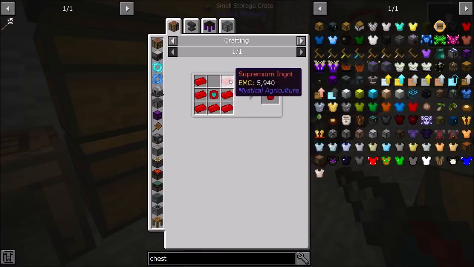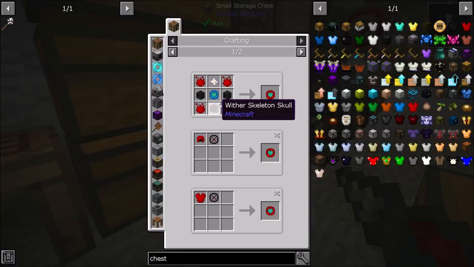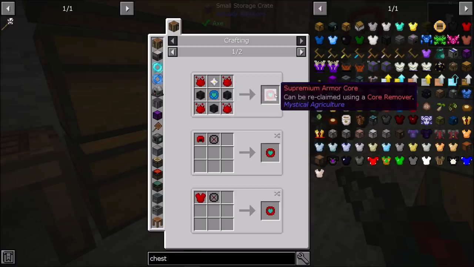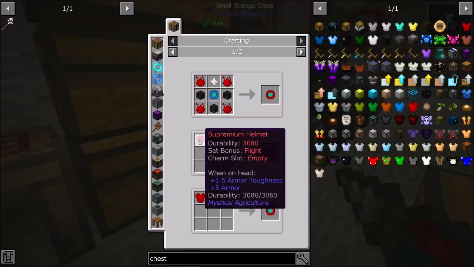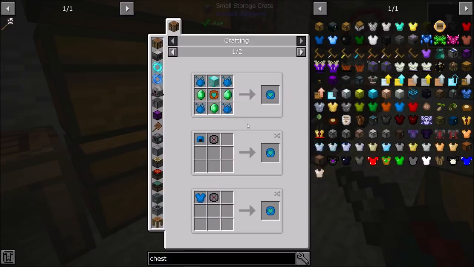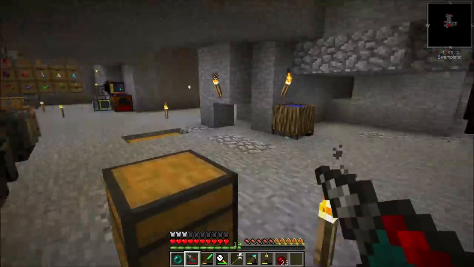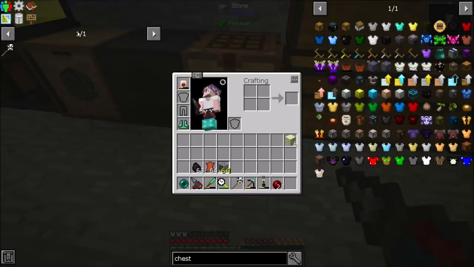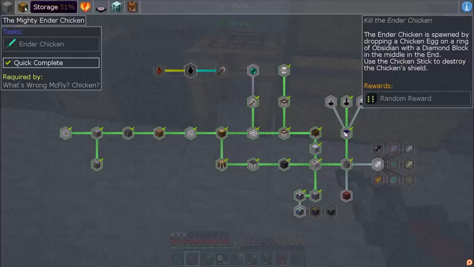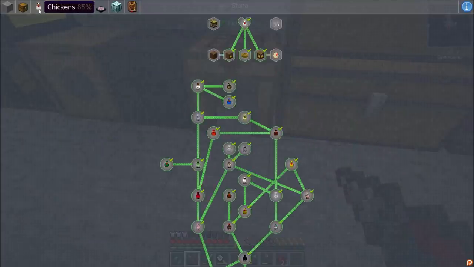See, I like the fact that I get the bonus of a flight, although it needs nether stars. I can get nether stars, though. That's not actually that big of a deal. Supremium helmet and supremium armor. Ugh! So this is unfortunate. I just don't know where I should go with the armor, the best method of getting the armor to move on to the mining dimension of the chicken.